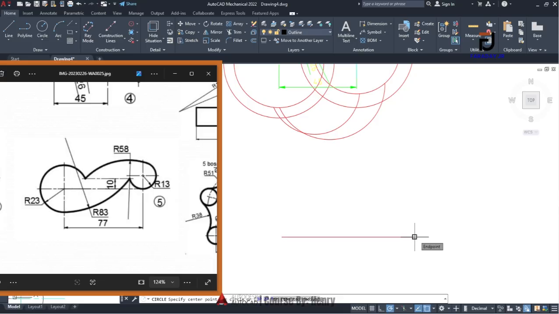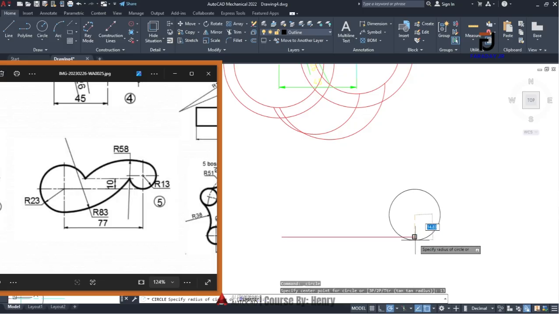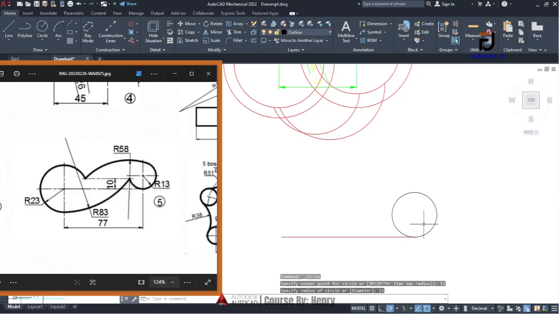So we position the crosshair at the end point, move it a little bit up, the green comes, then we type in a value of 13 and hit enter. We have that. This is something we've been doing already.